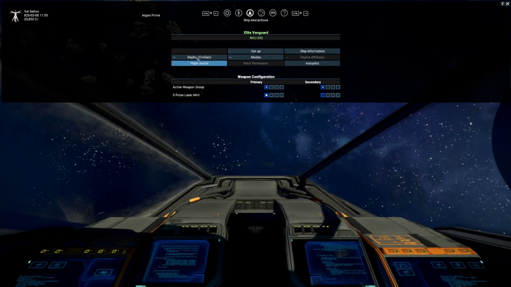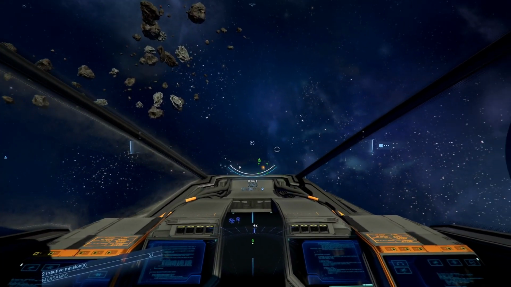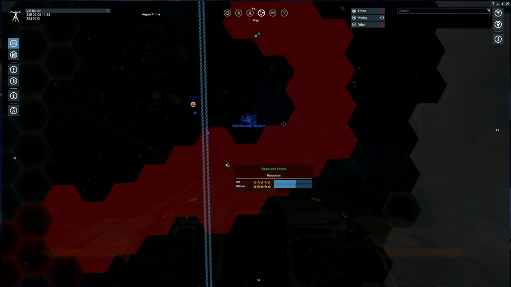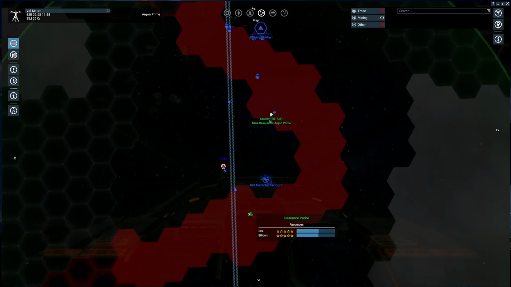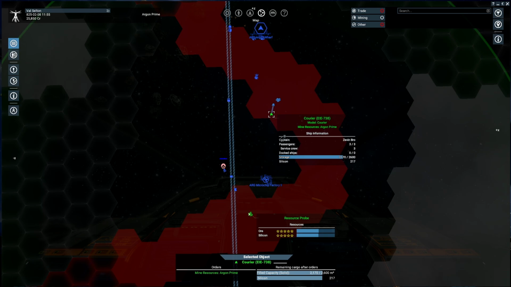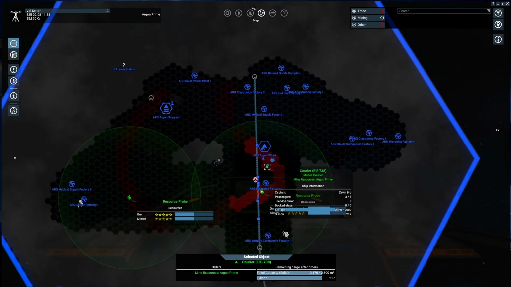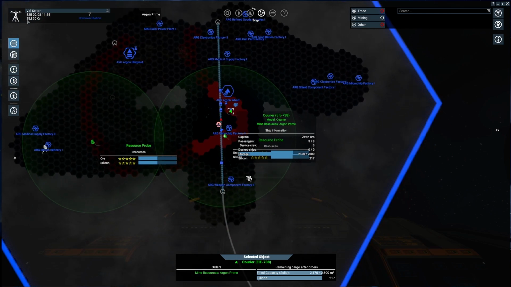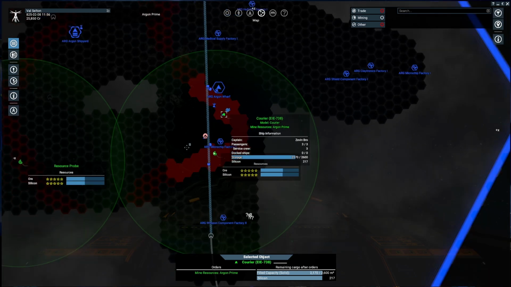Now that I slowed down, I'm gonna drop another resource probe. Disengaged. Go back to map. And there, I have 2 big bubbles, and this guy should be able to mine a lot faster. Now, at this point, what I generally do, because it's still slow going and you're still building up your credits to get your second ship, and it's going to take a while because this guy's going to, I would believe, come back with about 30k or 40k per run.